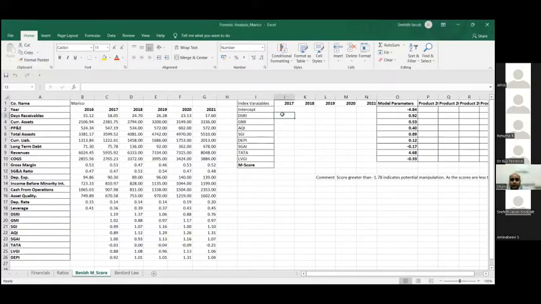Now put is equal to. You can simply put is equal to, no need to go to the formula bar. Then you can click on the DSRI value, that is in C19, enter. So that is the DSRI value. Click on that cell again, go to the corner, and pull it sideways up to 2020.